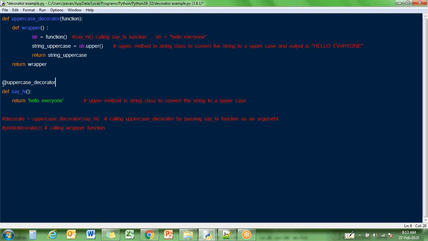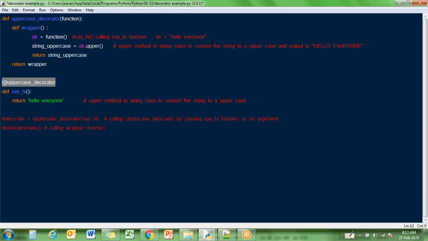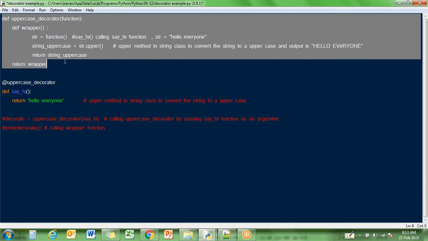Understood? So we don't have to do these two things by using the uppercase decorator like this. Anyway, we have to define what to do.